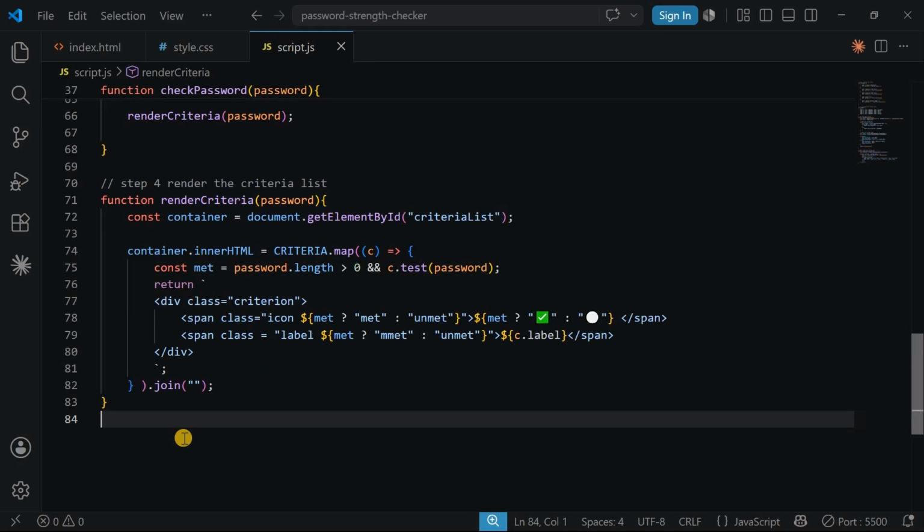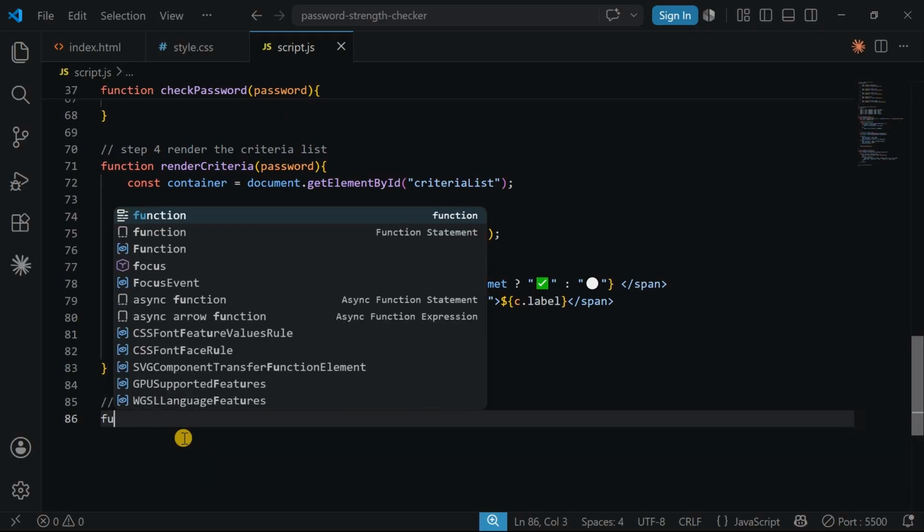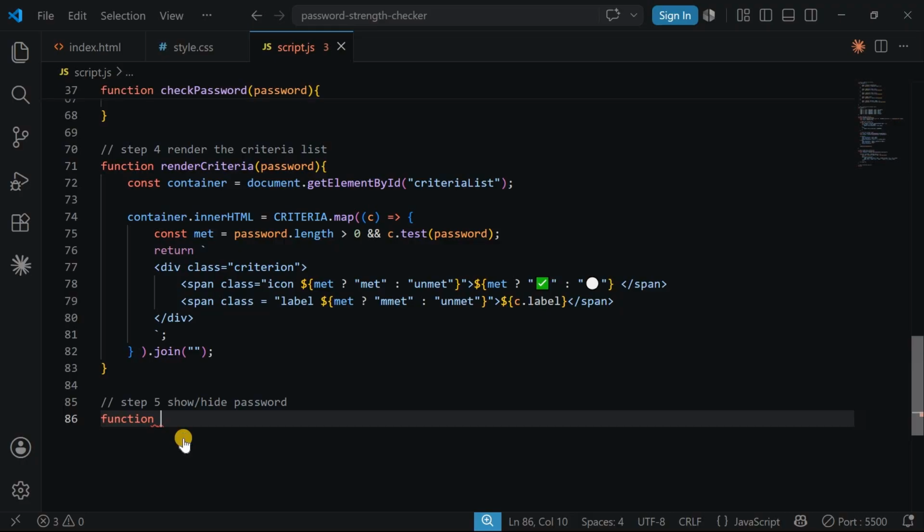But before we proceed, let us add the show or hide password toggle in the form. So let me just say step 5, show hide password. We already created a function, which was toggle visibility.